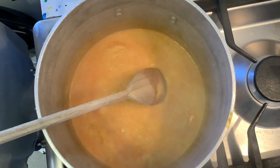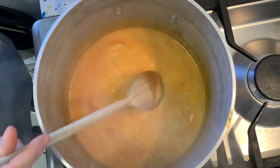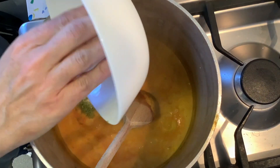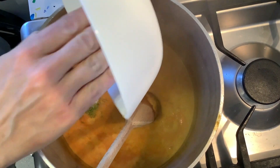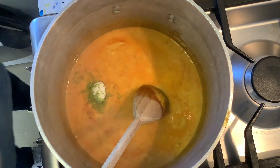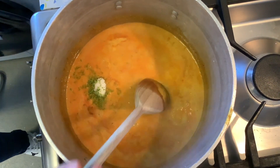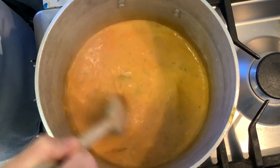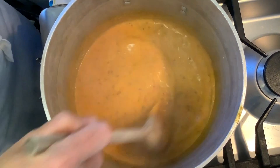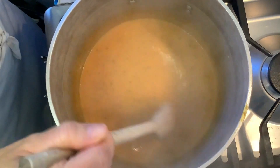This is when we add the sweet and sour flavors that Thai cuisine plays with quite a lot — we add our sugar and lime zest now. If you were using fish sauce on a non-vegetarian version, this is when you would add it too: two tablespoons of fish sauce. Let this mix into the rest of the sauce.